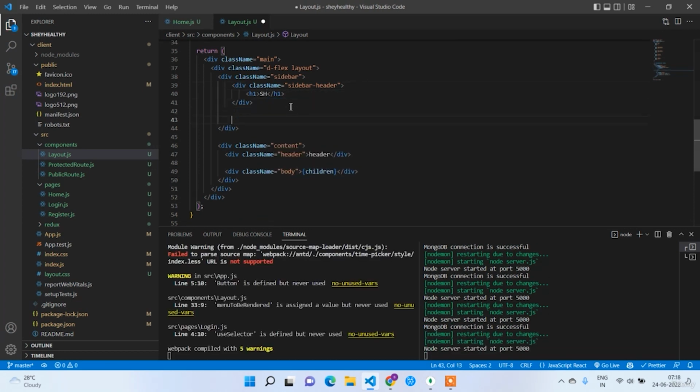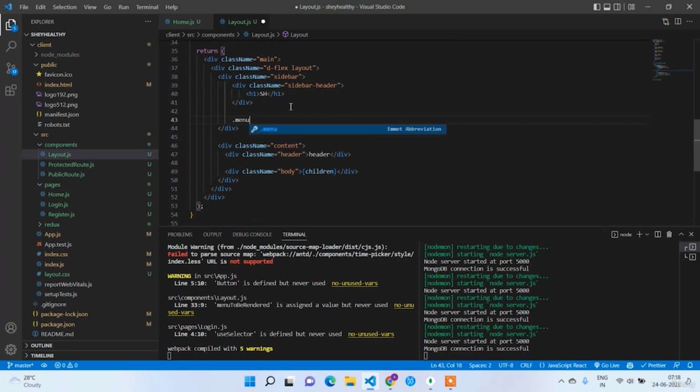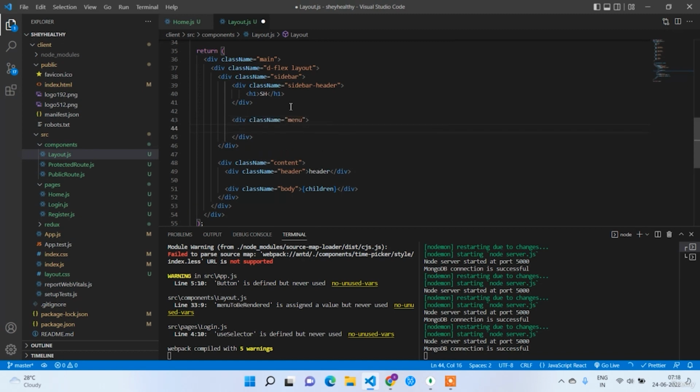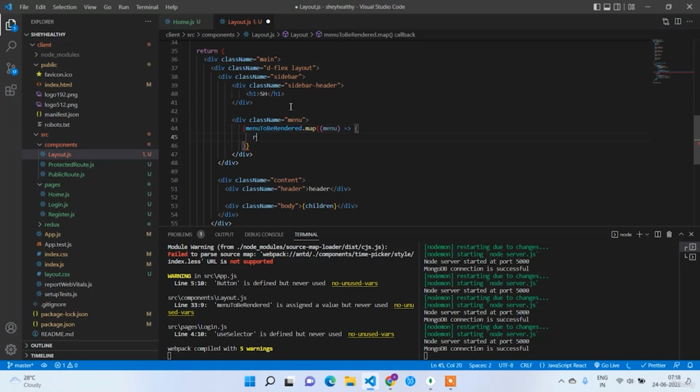Then we'll be having the actual menu, dot menu. In this menu we are going to loop through the menuToBeRendered items, and we are going to return a div for every iteration.